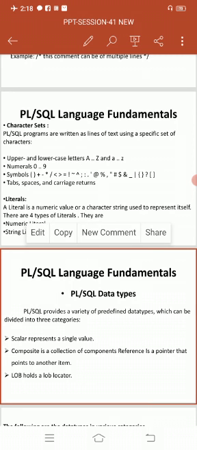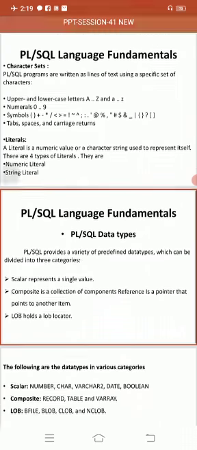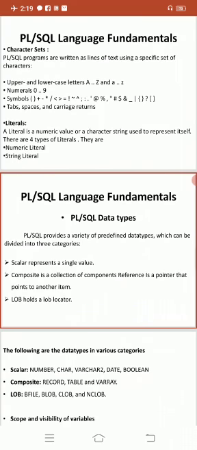It has a numeric value or a character, anything that represents itself. Sometimes literals are also called constants. We have types of literals. One is called numeric literals and the second one is called string literals.